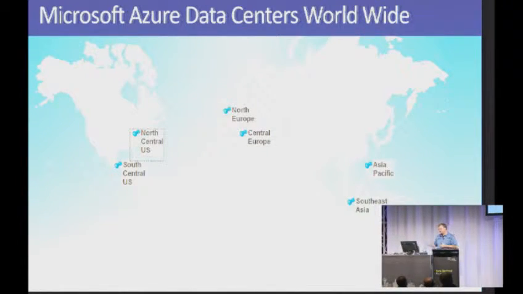The other thing to think about, and we'll talk about how you can test this in two slides from now, is that just because you might be geographically close to a certain data center, it doesn't mean that is the data center that will get you the best performance. Depending on how all the pipes and all the fiber cables are laid throughout those big oceans of ours, you might actually get better performance if you go to, let's say, South Central U.S. I was in Africa a few months ago, and this is before we had this presentation, and I thought for sure, I'll go to Central Europe, I'll get the best performance.